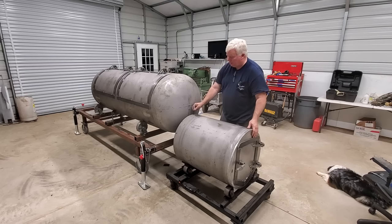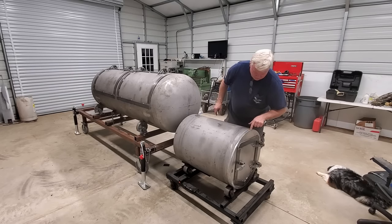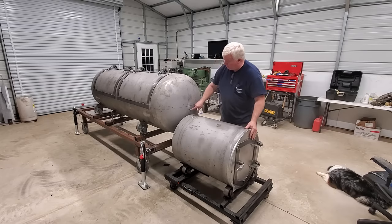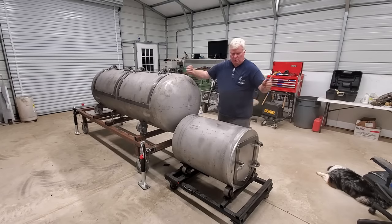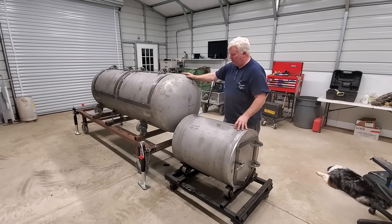And we'll go through the process of finding our center line. We've got a dimple right here that I pinged when we were building this. And there should be, yep, there it is on the other side. So that's easy enough to find that center line. What we will do is get this in position where this center line is sitting right on that area right there, and we will weld that on with a real good stable tack. Get it eyeball lined up straight, and then we'll use a plumb bob coming out to get it perfectly straight. So that's, in a nutshell, the process that we're going to go through.